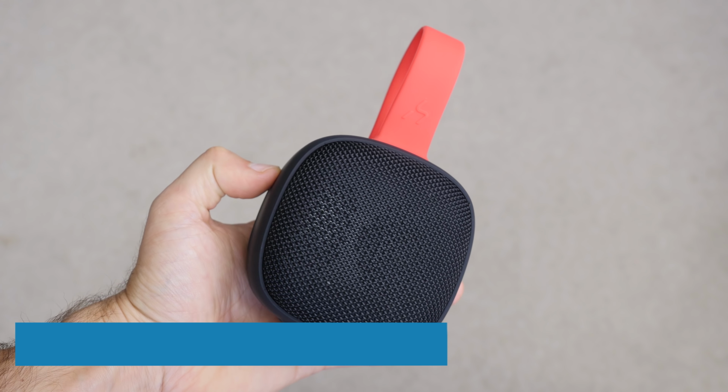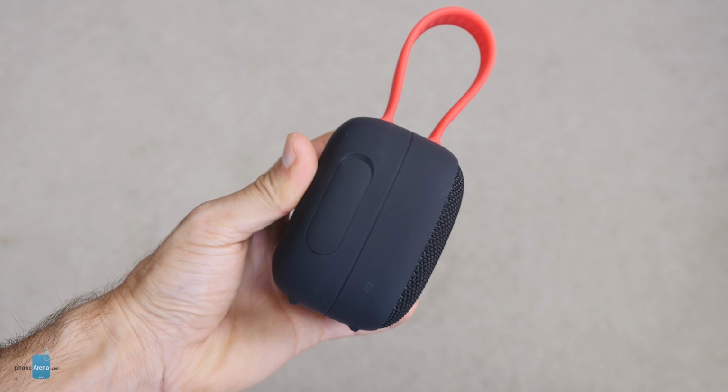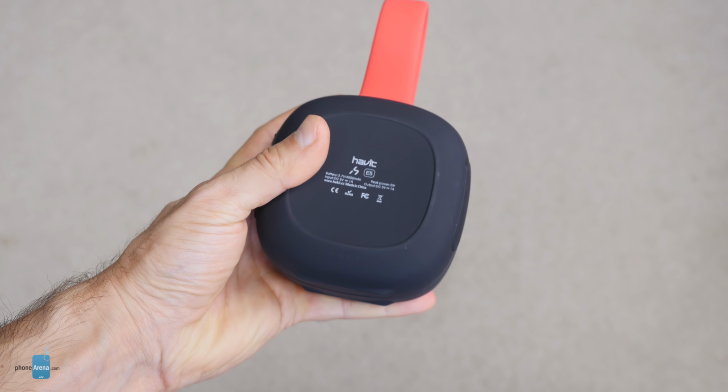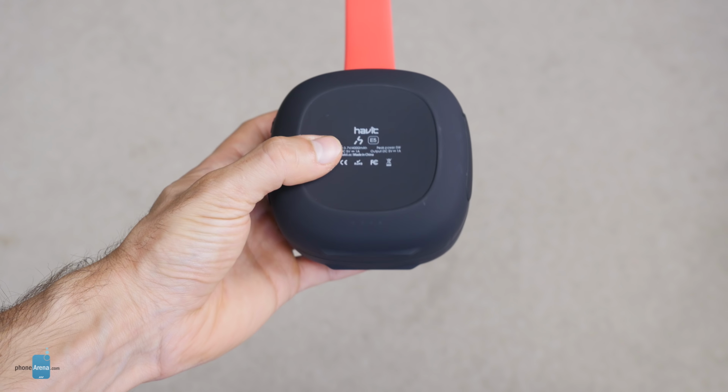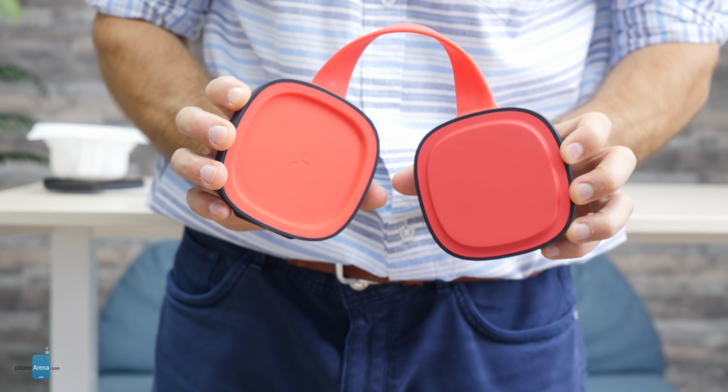The Havit E5, and don't you just love the name of the brand? Looks and feels much like two hockey pucks put together and wrapped in a rubber coating. It's slightly chubby but in a very cute way, and it fits comfortably in the hand. The special sauce here is actually on the inside.